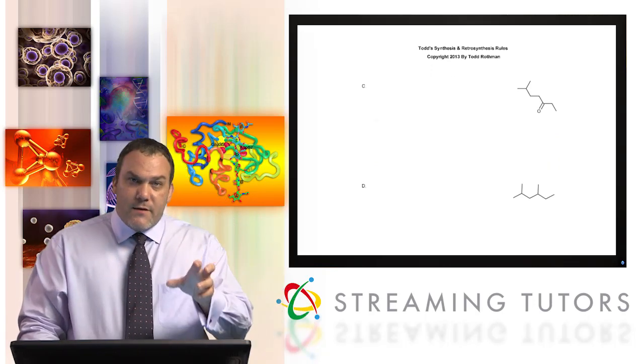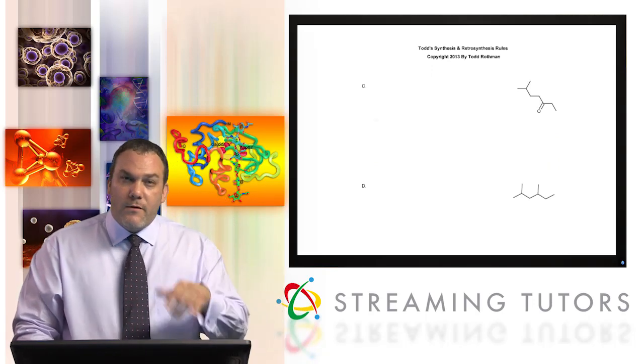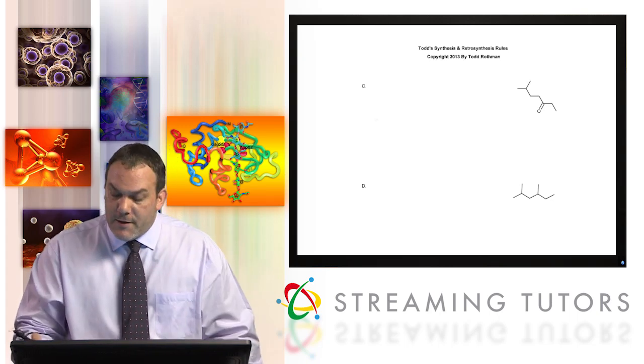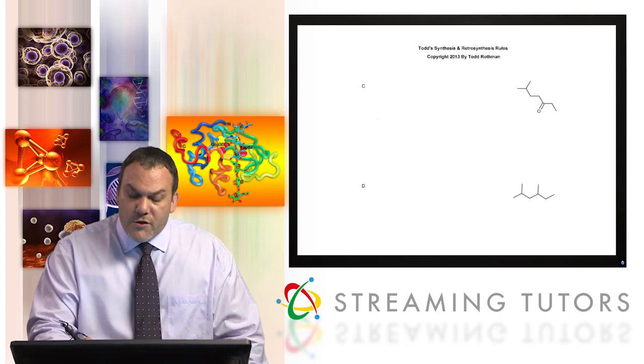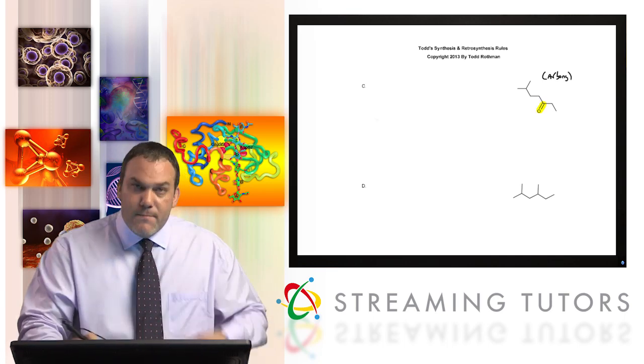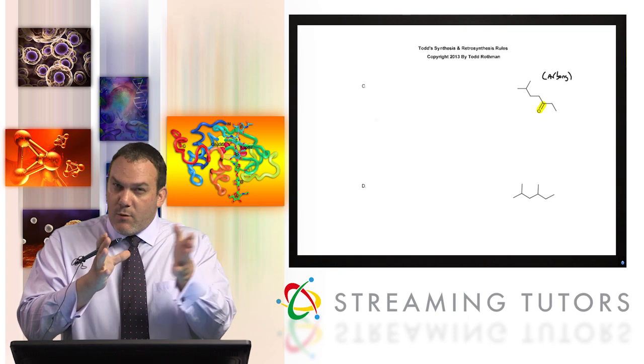Every one of these is a different functional group, so I can teach you the rules, and then you'll practice on your own. And then I'll do the video solution. All right, where's the functional group? Right here, carbonyl. So we have a carbonyl. I look at my little road map, and it says carbonyl, 1 step back to alcohol, right? So from here, trace everything out that you see and make it an alcohol.